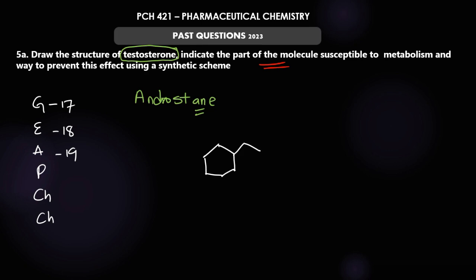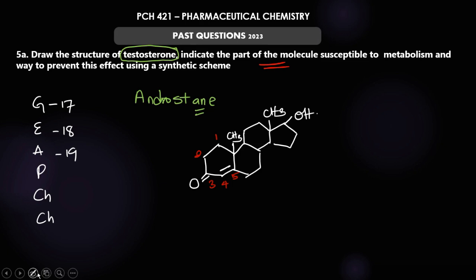So first of all, you know the steroidal nucleus will be something like this. Then you have this group on top, and of course this 5-membered ring here. According to what we know, we are going to have CH3 at this position, and here you're also going to have CH3. Now for testosterone, you are going to have an OH as a substituent in position number 17. Then in this ring you are going to have a double bond, and here you're also going to have a double bond. If you want to count, this is 1, this is 2, this is 3, this is 4, this is 5. You can see that it has this alpha beta unsaturated ring, right?